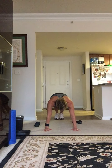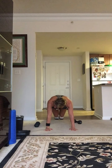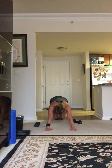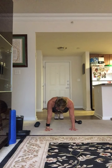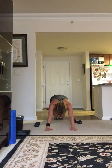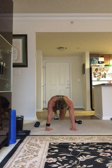Down dog. Forward, hips go back, rock forward, down dog, plank, hips go back, launch forward, crown of my head faces forward the entire time, I don't look up, press the hips back, come to plank, squatting back, launching forward, 15 seconds, working my core, working my upper back, feeling this in my quads. Time for one more. And 10 second rest.